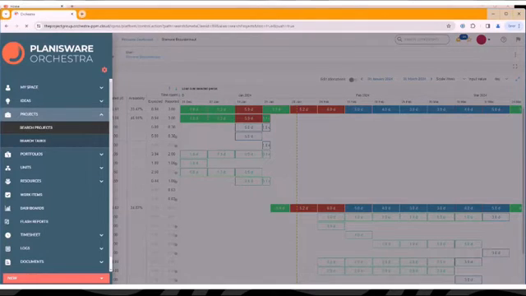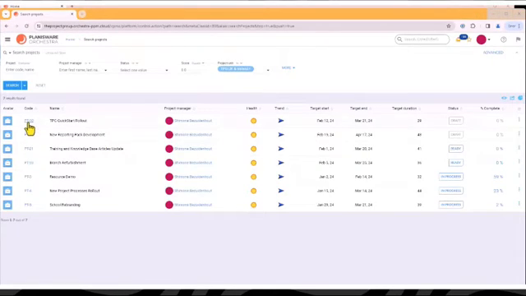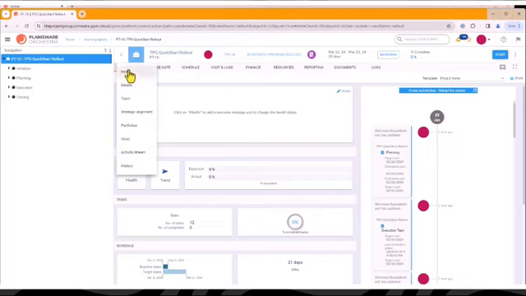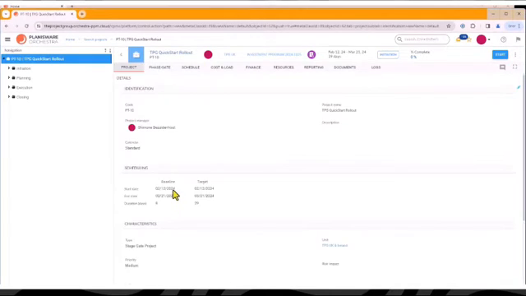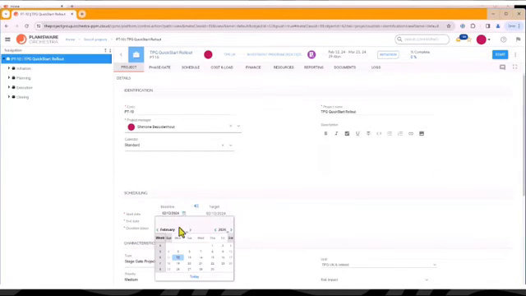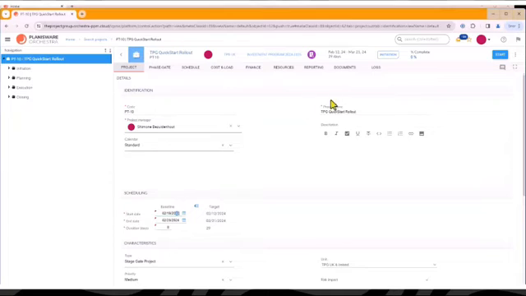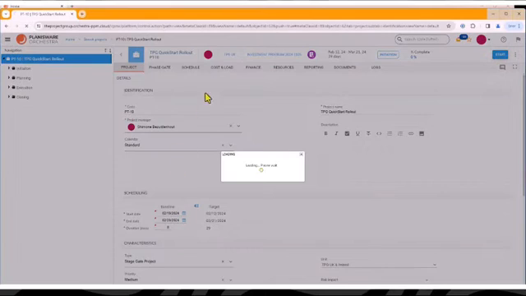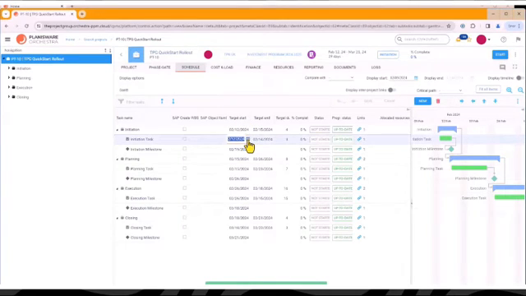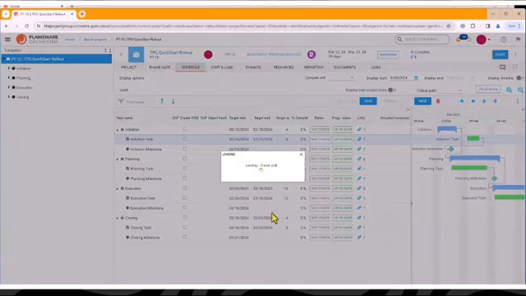So I'm going to go back to my project. From the project details, I'm going to select a new start date. Let me click on edit. I'm not going to start on the 12th of February. I'm going to start on the 19th of February. I'm going to click on save. Which also means that in my Gantt chart, I need to reschedule this initiation task to start a week later. I will save that as well.